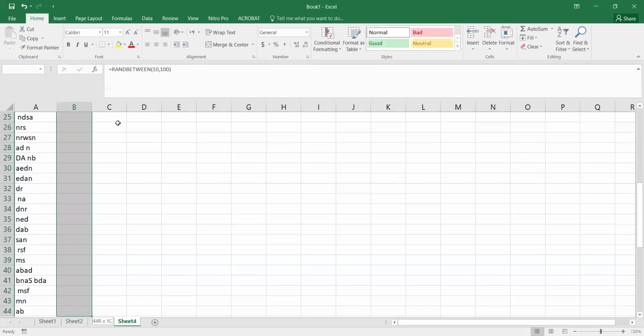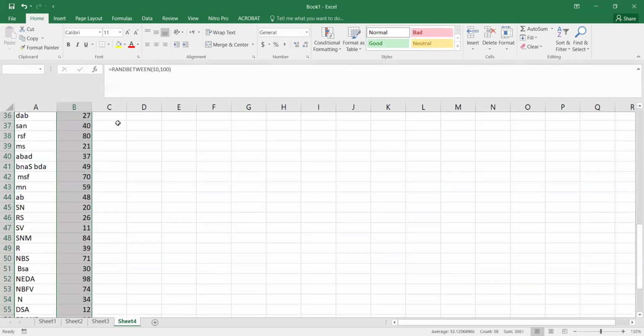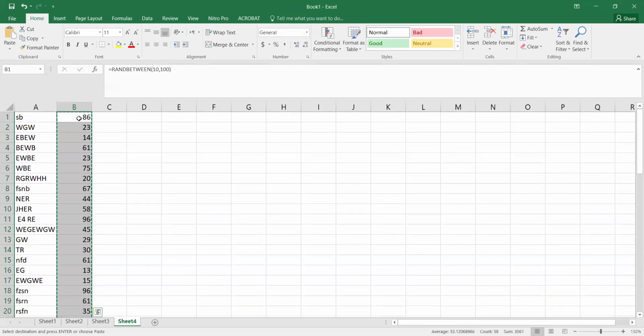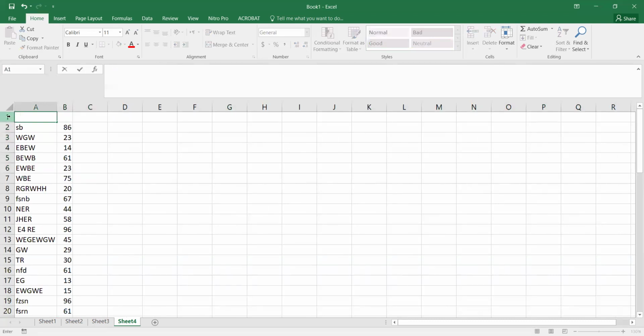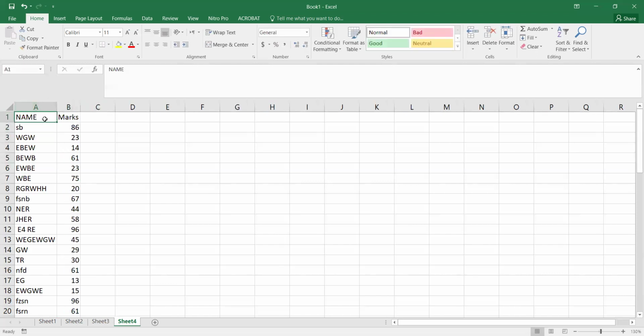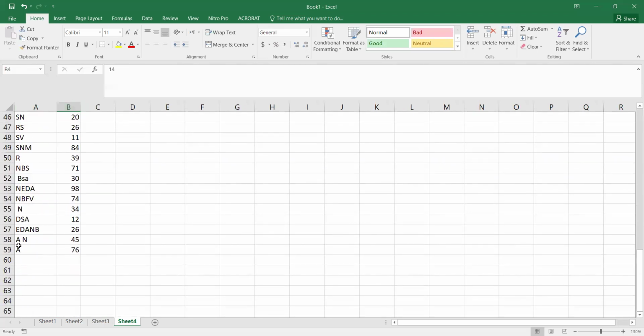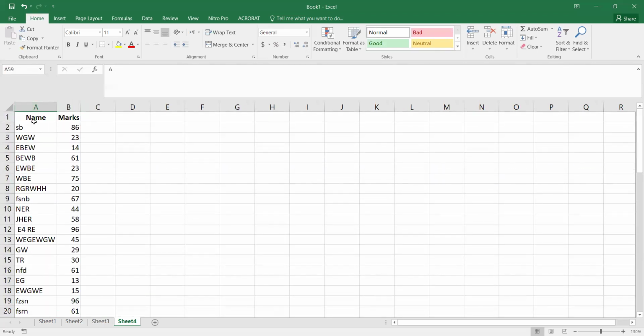I've gone with the name and marks, so I'm creating just a short data here. There are 58 students.